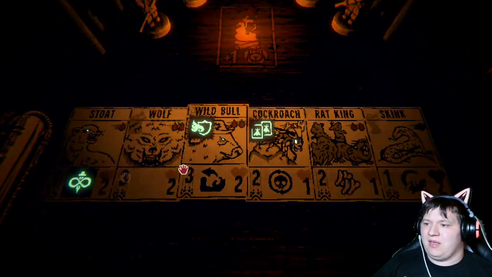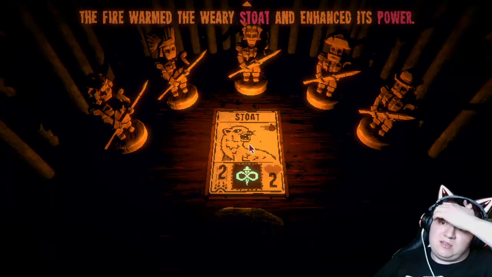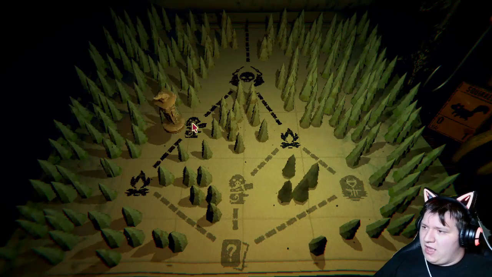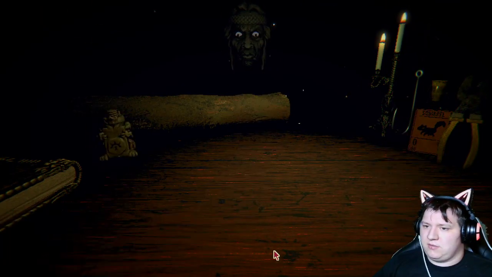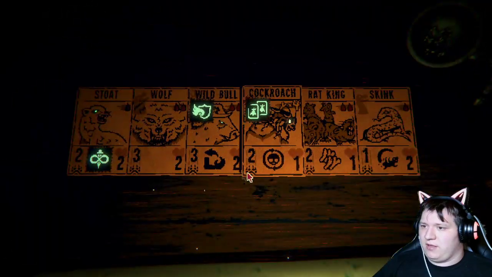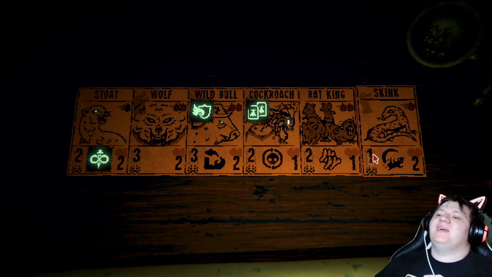Give me the skink. If it's not the black goat, I'll take the skink. Enhancing its power again. What do we got? Let's enhance the stoat's power. Give me the stoat back, thank you very much. And let's encounter the woodcarver, see what we can get. It's a good sigil for everything to have. But if I can actually manage to put it on everything, what's everything that I have? Most of it is... Oh my god, I have one of everything.